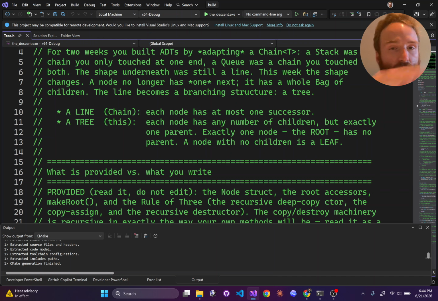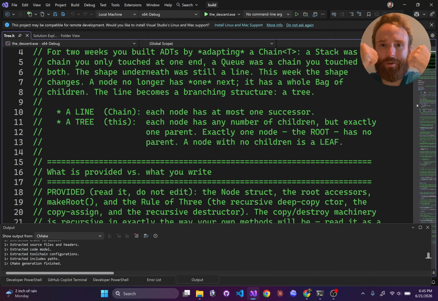When we think about breadth first, it's going to sweep one whole level before it moves on to the next level. Okay, so when we think about this, it's going to be the same nodes, same edges connecting the nodes, but we're going to have two different answers to the question of who comes next. And in code, the only difference is going to be how we remember where to go next. Depth first lets the call stack remember for you, i.e. recursion. Breadth first is going to be you remember, in a queue, which is going to be the one that we built in the last module. And so we're going to build both just to flex our powers a little bit.